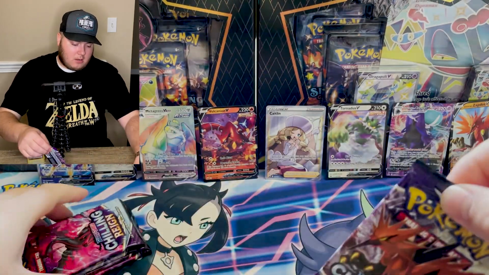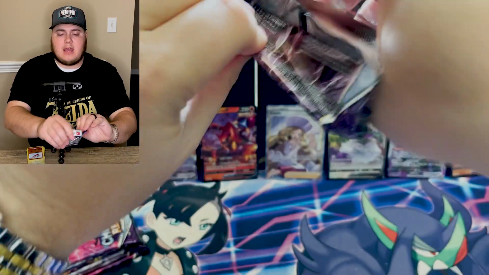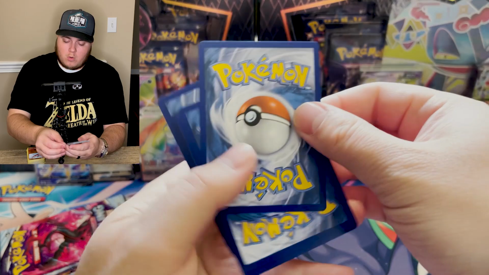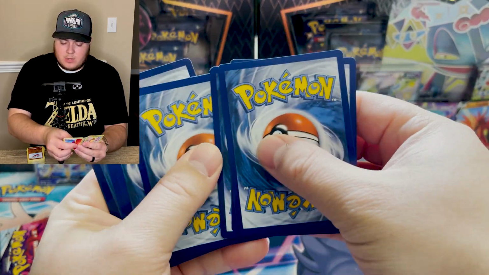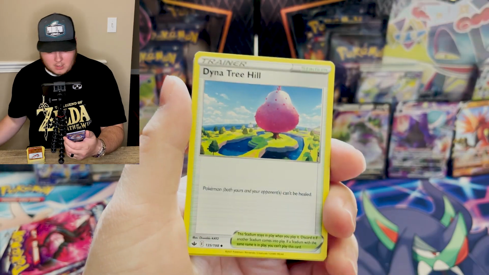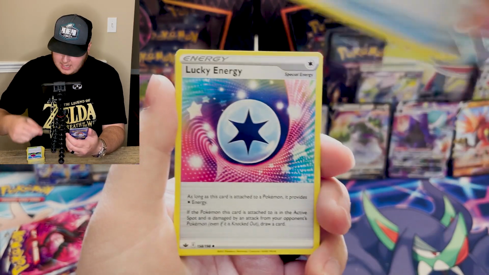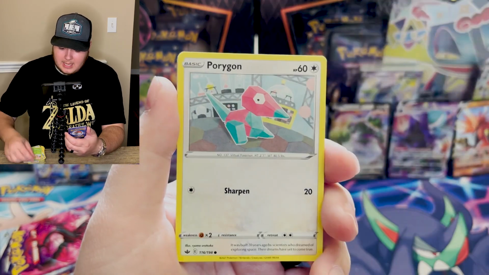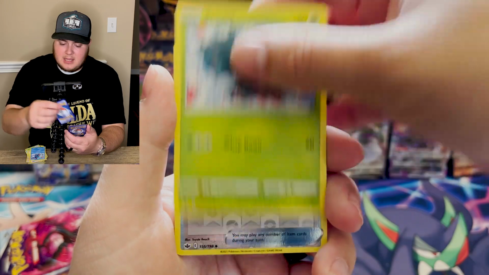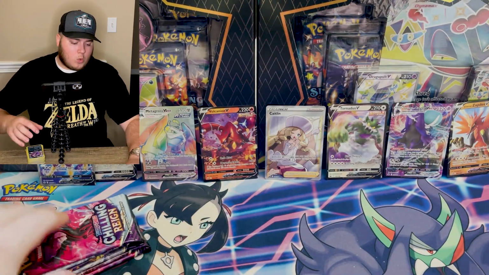And we are sitting on about 7 more packs. So let's say two more white and green. I'll guess 2 more white and green out of 7, because this has been a decently heavy side of the box with pulls. All right, we've got a Dynatree Hill. We've got Gloves, Lucky, Ladybug, Porygon, Swirlix, the Sneeze, Snover, some more Gloves, and Weezing.